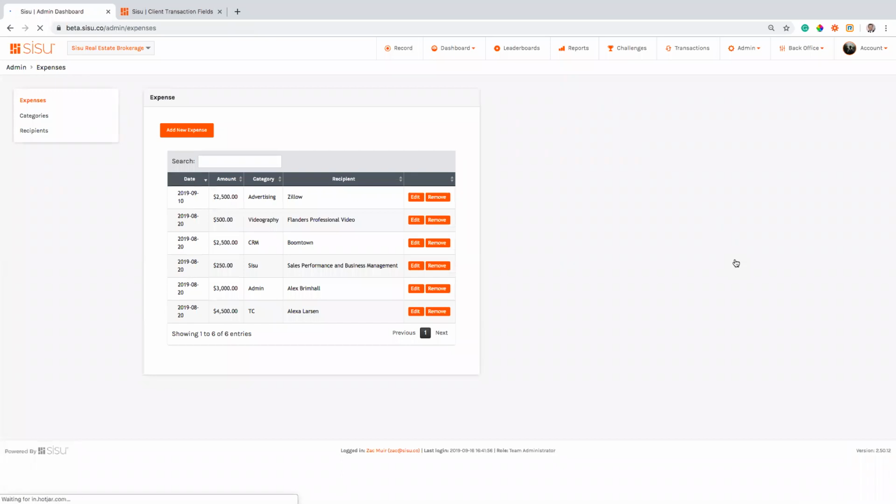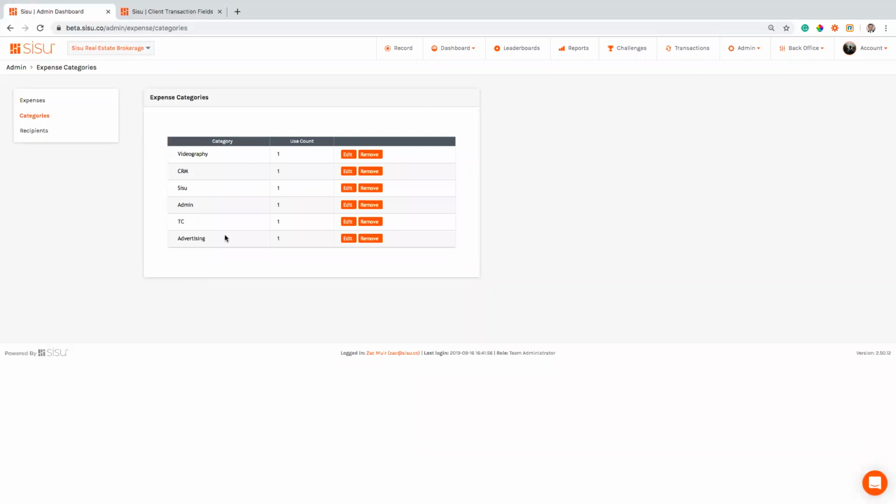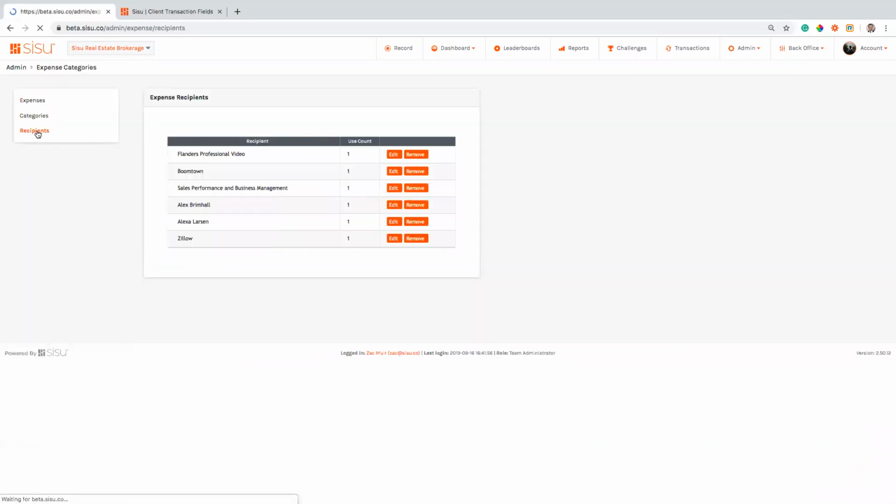This is brand new. Just being able to track the general expenses of your brokerage, your rent, your utilities, your salaries, your software costs, technology costs, all those different things that you're paying for that aren't tied to a transaction, we'd recommend putting them in here as expenses. You'll notice you can have the actual expense here, different categories of expenses, so you can track different buckets such as your advertising or your staff, or however you want to categorize things, as well as who was actually paid on it, so you can track who you're paying where, if that's something you're interested in tracking.